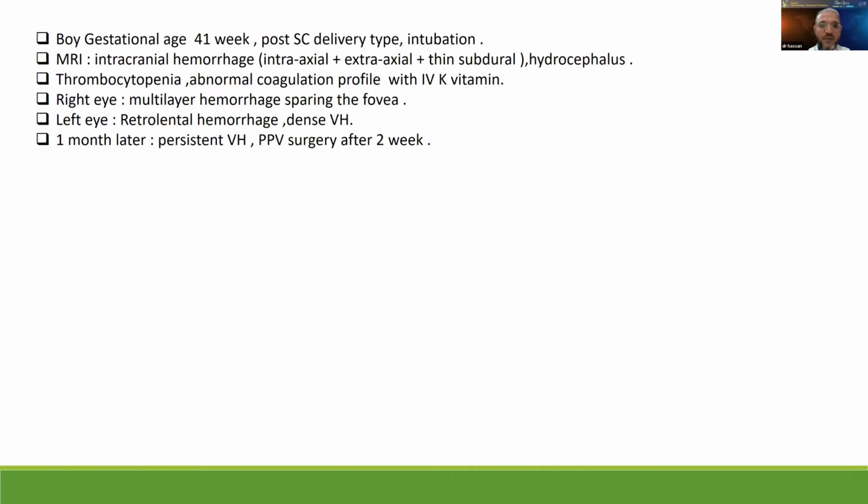Through the fundus examination, he has a right eye multi-layer retinal hemorrhage, sparing the fovea, and in the left eye there is a Berger space hemorrhage and very dense vitreous hemorrhage. We observed the baby for 1 month. Then we decided on surgery after 1 month because the baby underwent a shunt for the hydrocephalus. And this is the surgery.